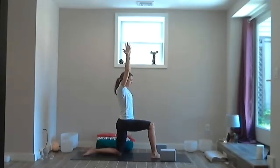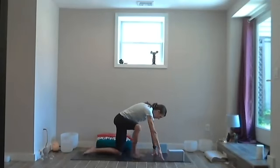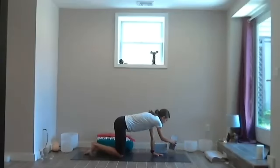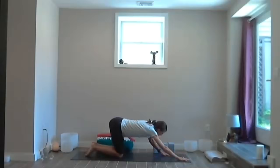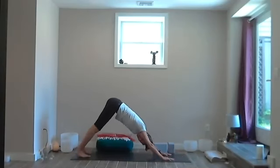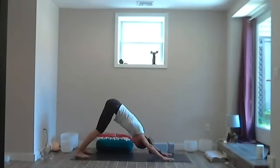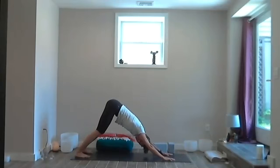Good job, guys. And now let's frame the foot, bringing the hands to the floor, send the knee back. And then come into puppy pose with the hands forward and the chest down, or come into your downward facing dog with the hips to the sky. Either one, see if you can bring awareness to the spine, to the length of the arms, the opening of the armpits. And let's be here for five breaths. Really nice, guys.